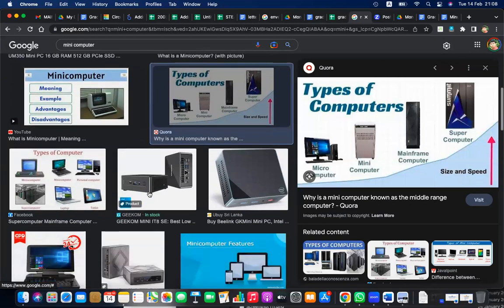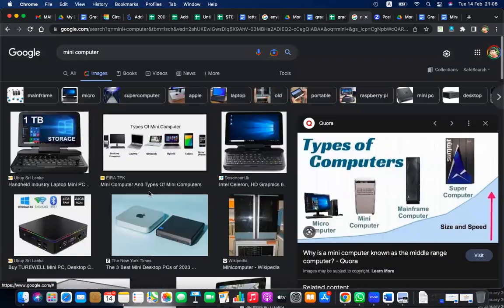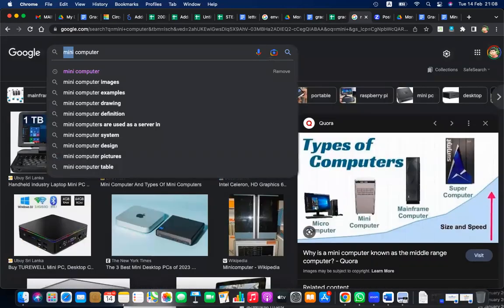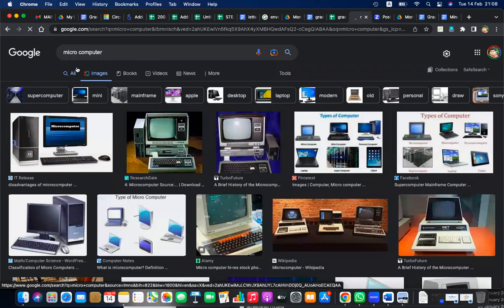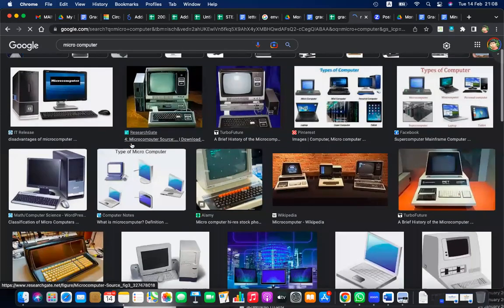Then the microcomputer means very small computers. A lot of microcomputers are there. Laptops, notebooks are all microcomputers. Right? Or PDAs, tabs, all these are desktops, laptops, notebooks, netbooks, tabs, PDAs, smartphones, smartwatches, all are microcomputers. Even smaller microcomputers are also there. Right? Those are also microcomputers.